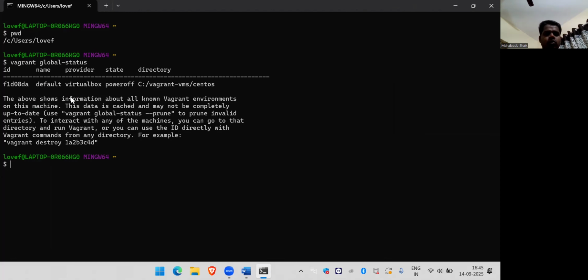If you don't know how to install VirtualBox and how to run a Linux virtual machine, please let me know. I will create a detailed video on that also. No worry. Let me move to that particular folder where I have installed the CentOS machine.